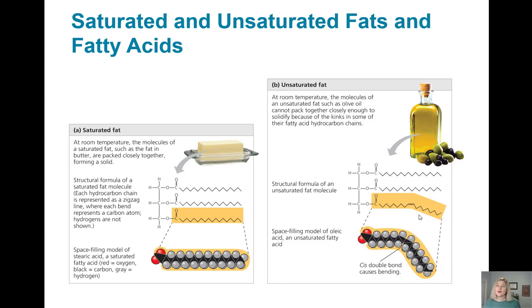And so that's why our saturated fats tend to be solid at room temperature. Our unsaturated tend to be liquid. Okay, there's more space in between the molecules, because of those kinks. So some examples of our saturated fats would be a lot of the animal fats typically are saturated. So think of butter and basically all the good stuff, right? The unsaturated fats are the vegetable oils, so they come mainly from plants. Okay.